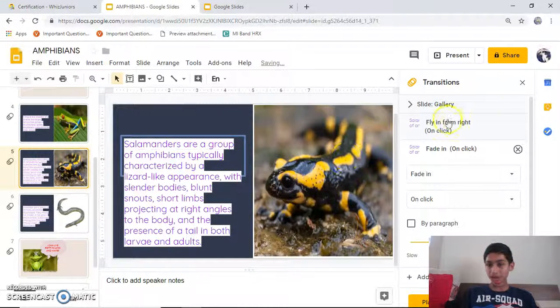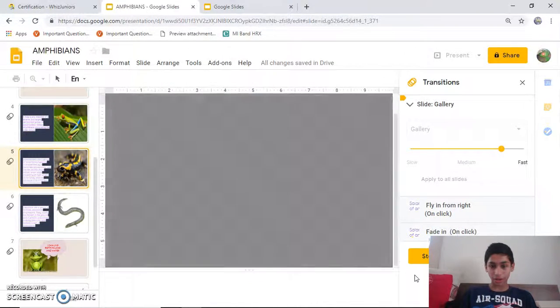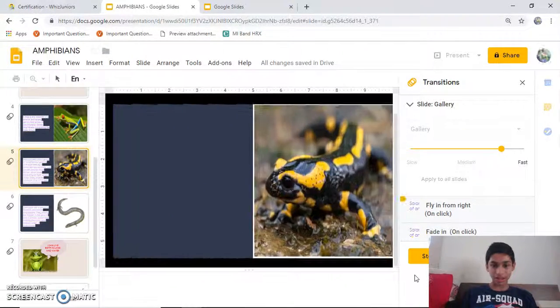So in the animation pane you can get transitions and animation also. I've given the transition as gallery, so I can give it so many transitions. So here I've given an animation fly in from right and fade in, so I can just play to view it. As you can see, it is getting played.